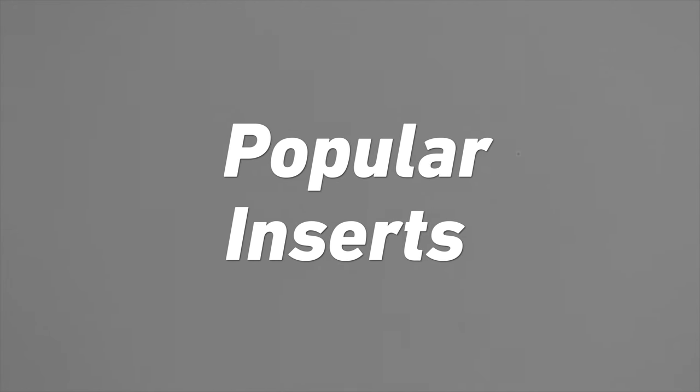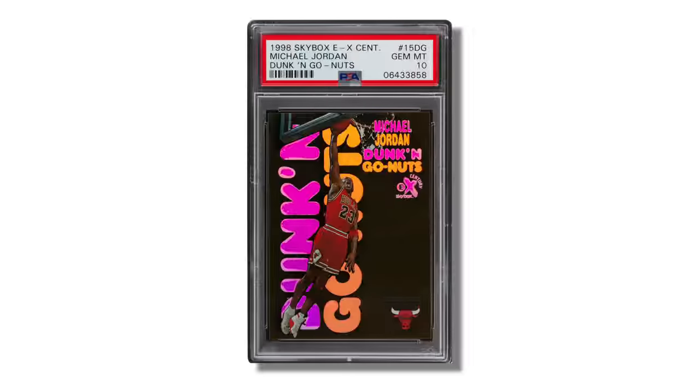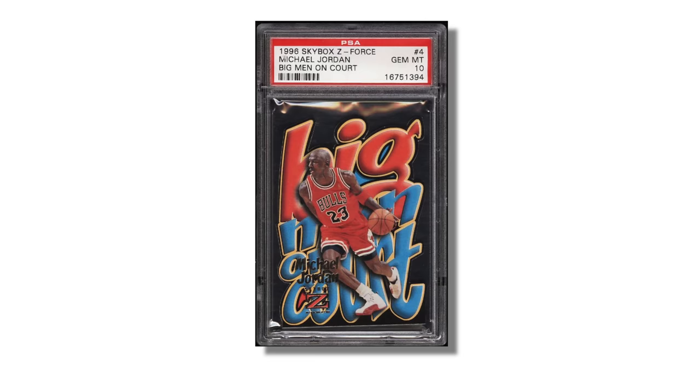Now let's talk about insert cards because they're very important in basketball. Inserts are kind of sets within a set — a little mini set appearing in those larger sets such as Prism. Inserts have had big importance in basketball card collecting for many years, going back to the 1990s with iconic insert sets like Dunkin' Donuts, Beam Team, Jambalaya, and Big Men on Court — sets that many 1990s basketball card collectors still covet and pay big dollars for today. Today there are new insert sets in Panini's new products every year. The first worth noting is Kaboom, which has been an insert in a whole bunch of different sets — Panini moves which set Kaboom appears in each year. People love Kaboom cards for their cartoonish comic book style and bright, captivating silver background.